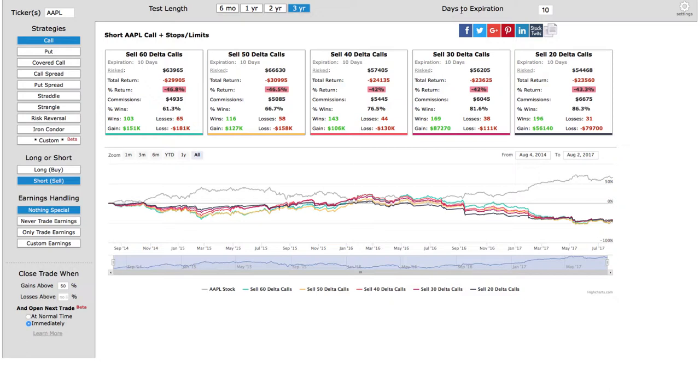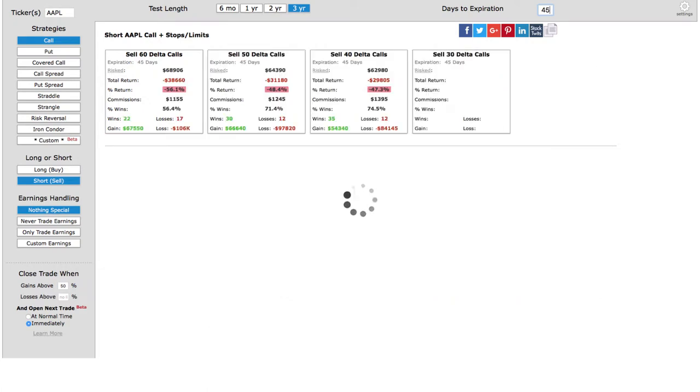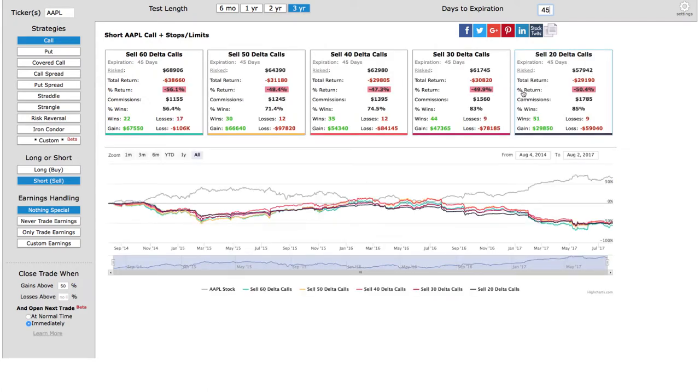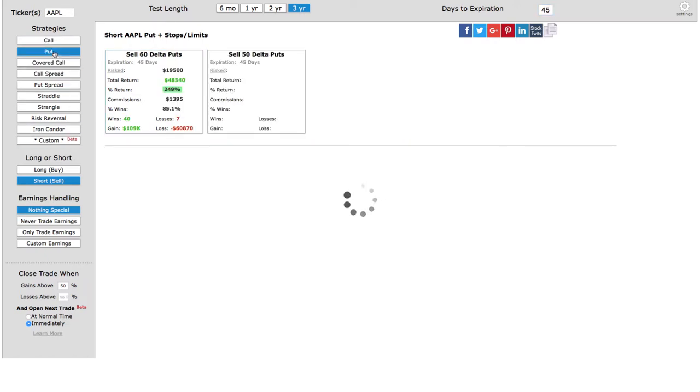And that's me showing doing this every 10 days. Let's look at a more realistic example of what we do, 45 days, to get a better idea. Again, still negative. But think about this: what's the market assumption if you're selling calls? Your assumption is the stock is going to go down. Well, what's Apple done over the last 3 years? It's pretty much just gone up, right? So that's the idea of getting to understand what the probabilities are before you place the trade. And obviously, if we would have sold puts, it's a totally different story.